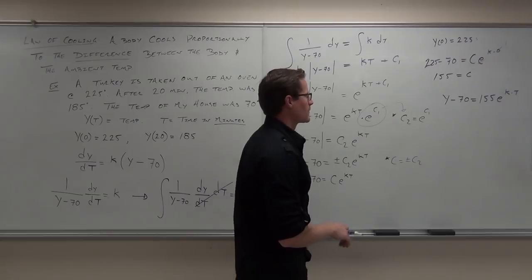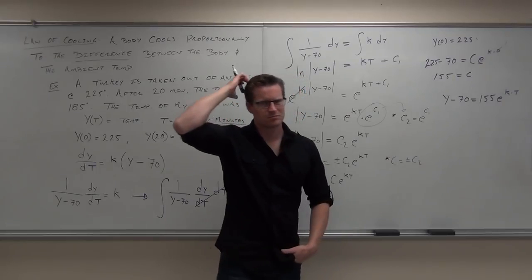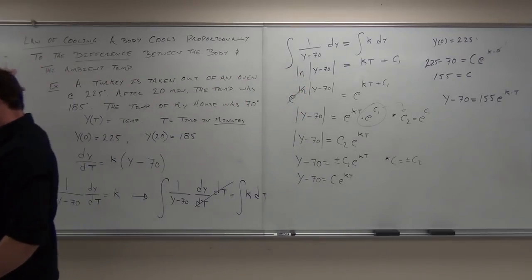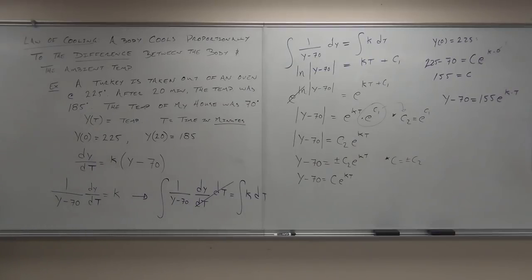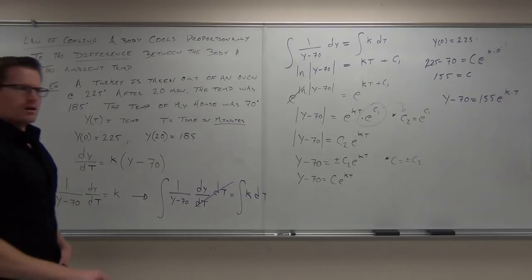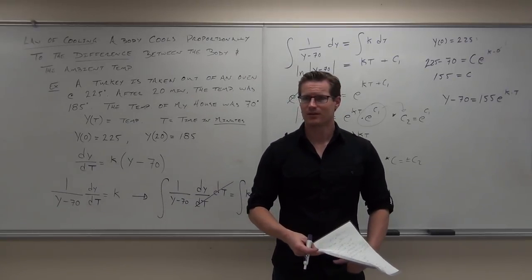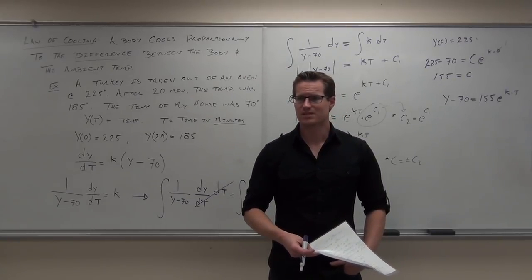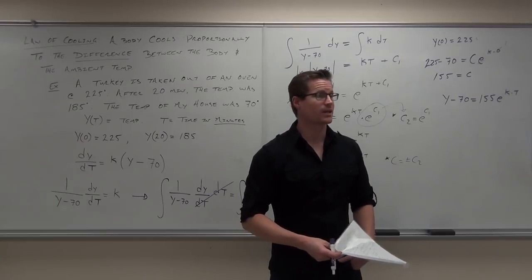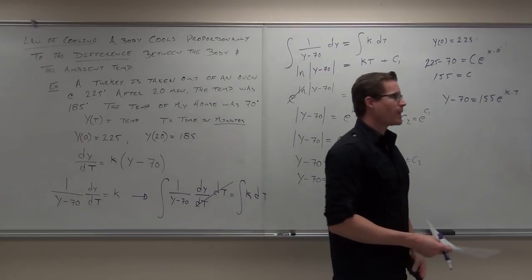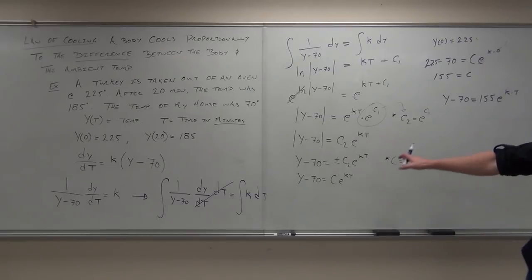All right, so cool. What now? Solve for whatever you want. What do you mean solve for whatever you want to solve for? Well, you need to answer the question. Time in minutes. I just asked, what do we do now? Oh, you want us to find a general time? No, we're missing something up here right now. We've got to get rid of that e to the k. So how do we get rid of the e? This isn't going to let us do anything right now.